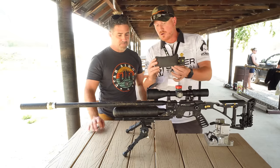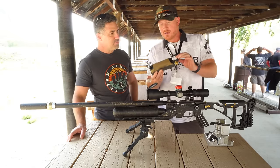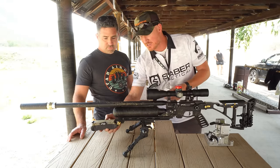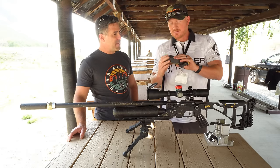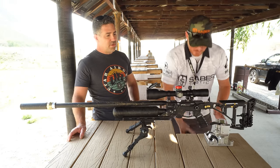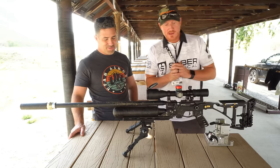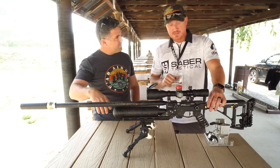So with the Arca Swiss. In the NRL world, the precision shooting world, they have a lot of adapters to hook to an Arca Swiss rail. This is another one that just slides on here, clamp it on, and you can use it. It's a squishy, heavy sandbag. So there's lots of other products you can adapt to this system that are outside of what rail you guys make, for the firearm world.